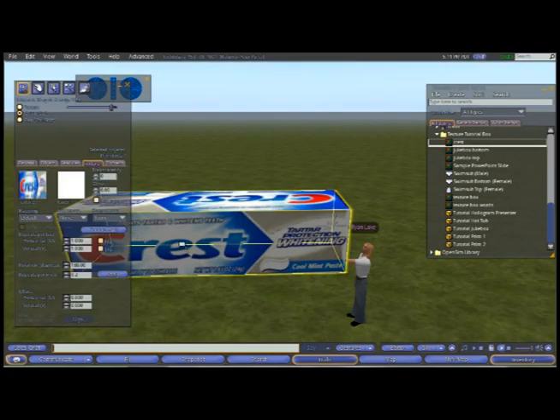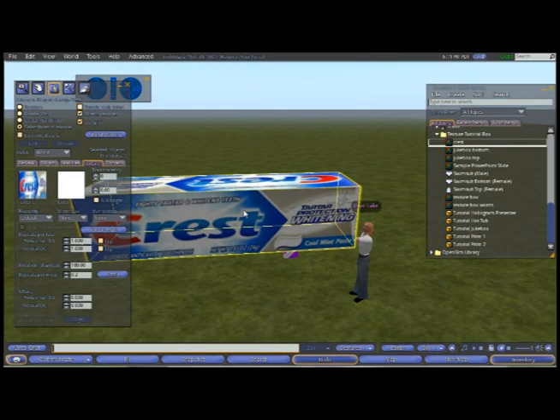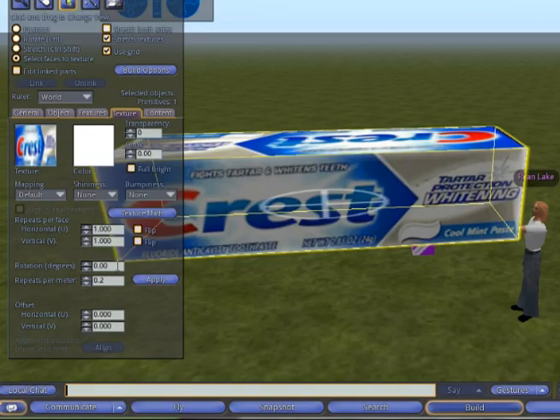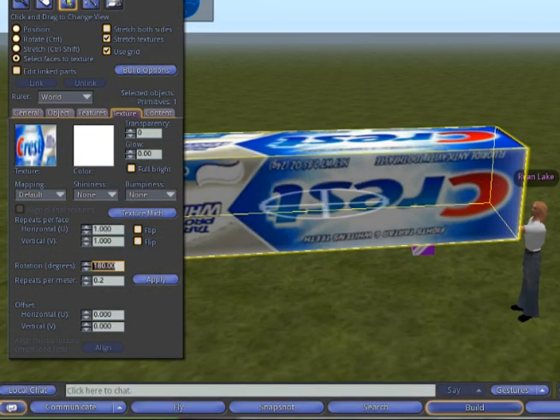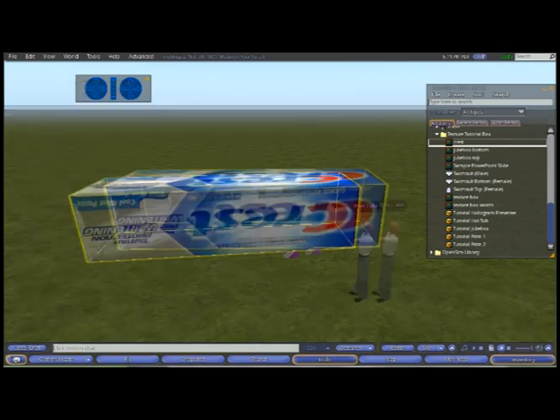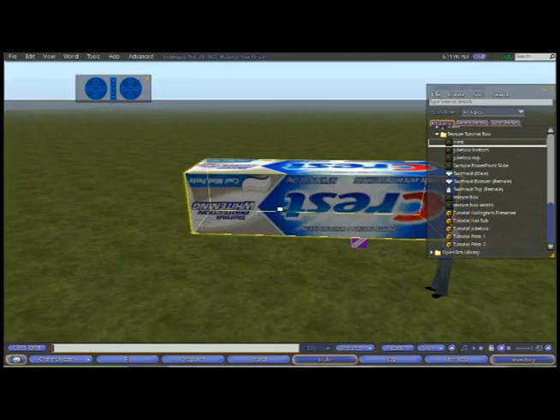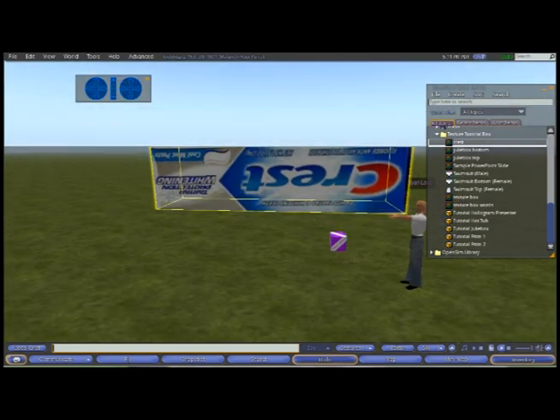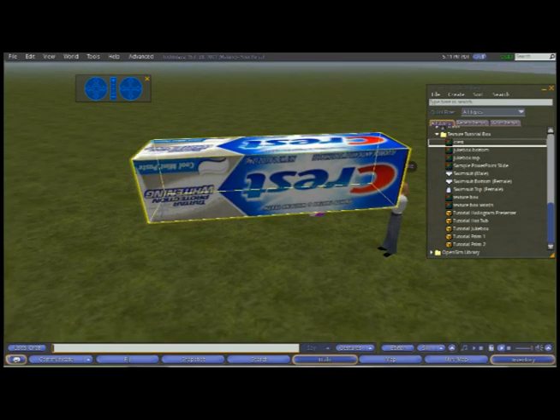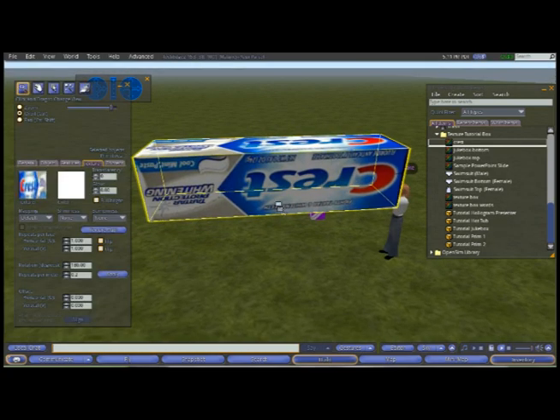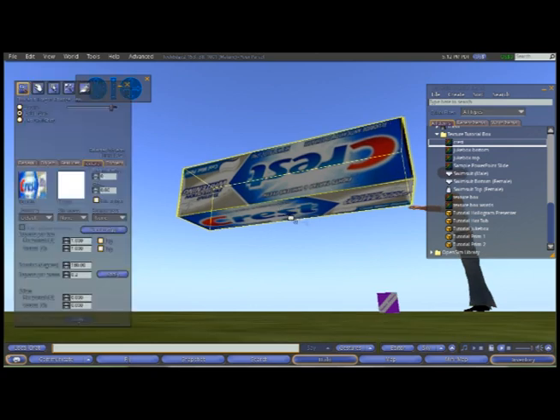So now we're going to need to flip this as well. So we'll do 180 degrees again. And that's lined up. And even though it's upside down, it looks better this way. If we were to change the image itself to be a mirror image, then the crest would appear backwards, and we wouldn't want that. So now the bottom.